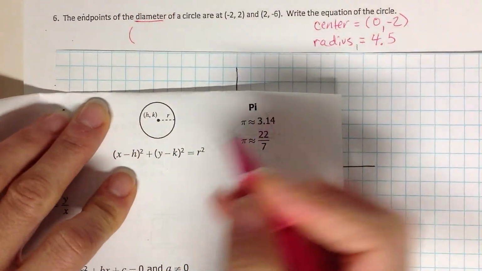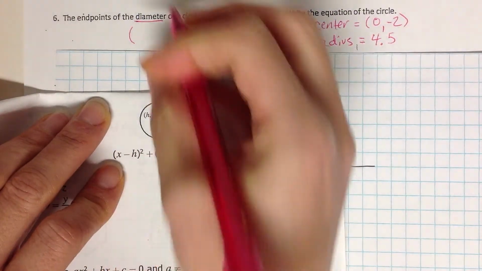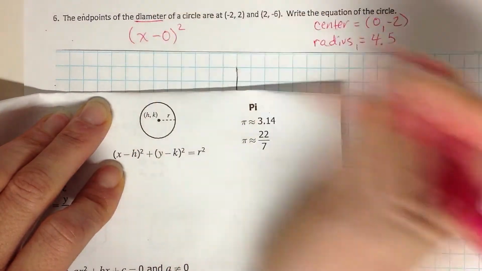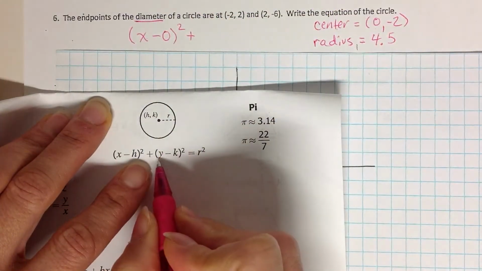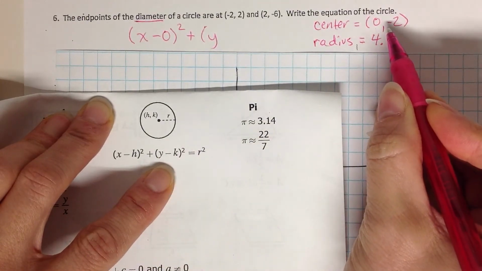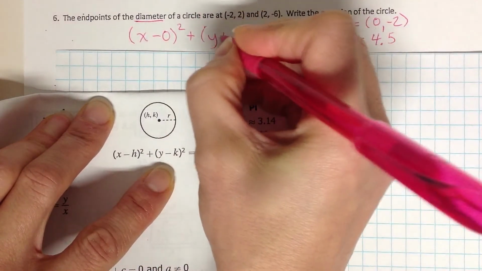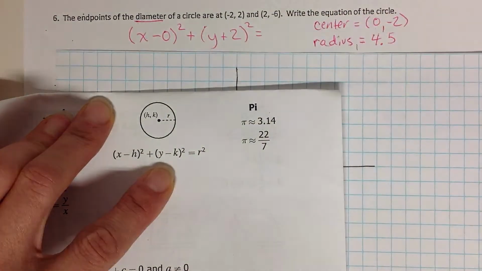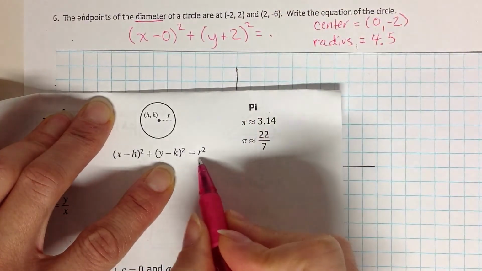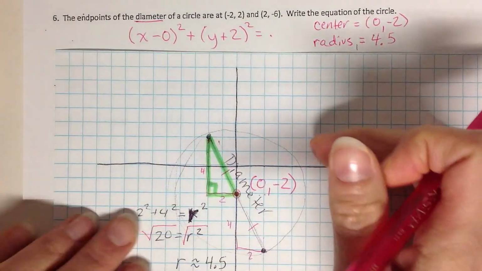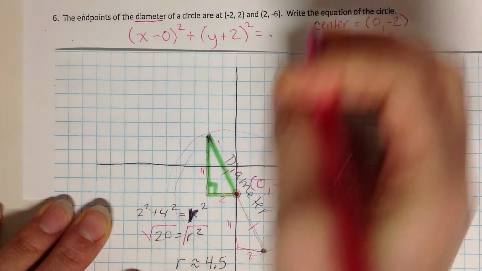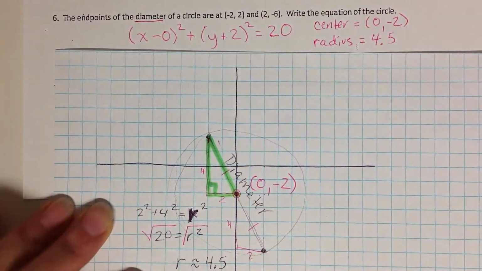Alright. I'm plugging in x minus h, so x opposite here. Oh, it's just 0, so whether I do plus or minus, it doesn't matter. And then plus y parentheses, and then change the sign on my center here. So this is going to become minus, and negative becomes plus 2. Equals, and then what's my radius? So again, I can do this squared. But remember, what goes here is radius squared. Let's look back here for a second. Radius squared, before I square rooted, that's what I had. Radius squared is 20. So the exact answer here actually is 20.